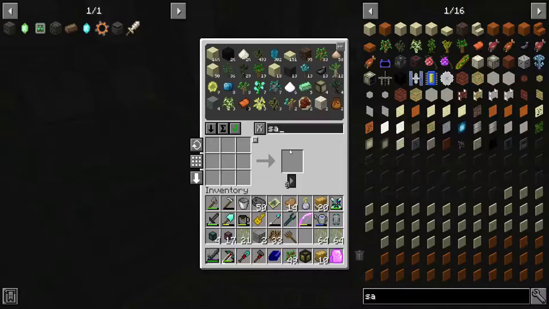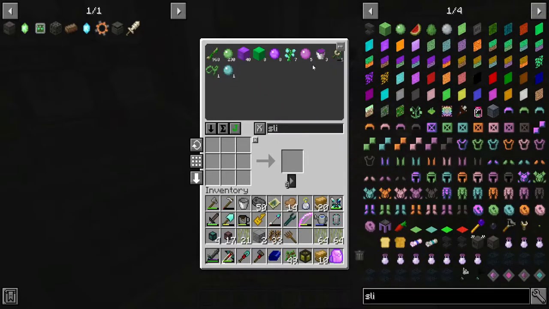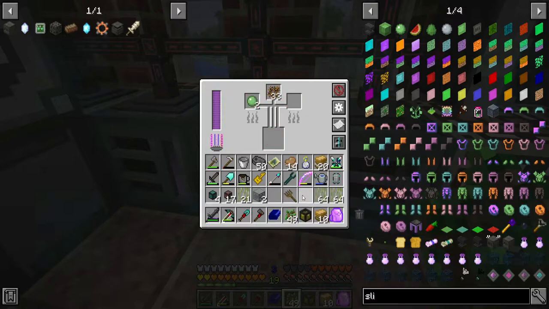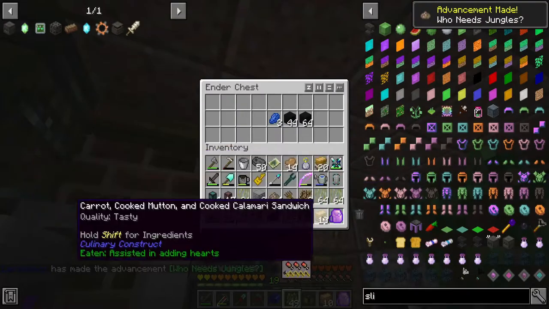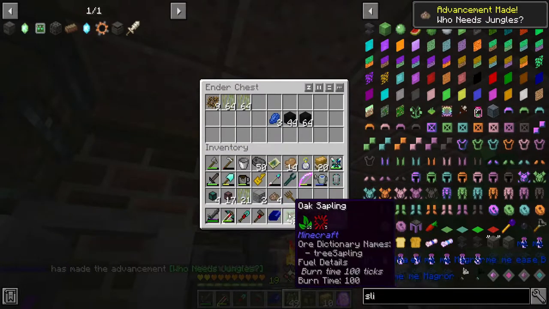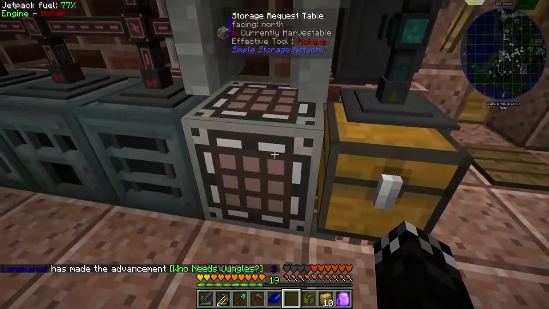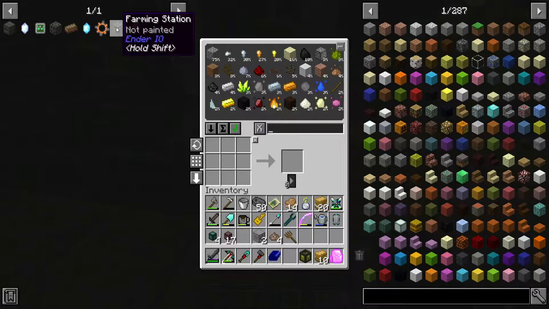Cool. Slime ball. Can have that stuff back. Oh, everything's full. Good. Got some more organic brown dye. Who needs jungles, eh? Put these things away. So we got the organic brown dye. Good.